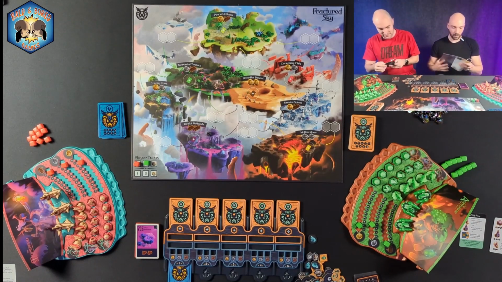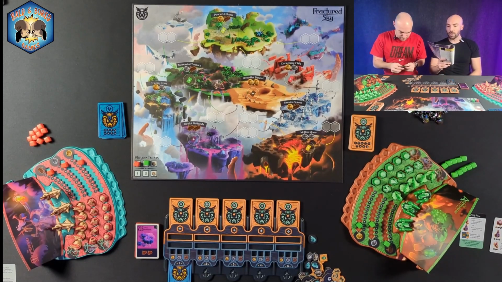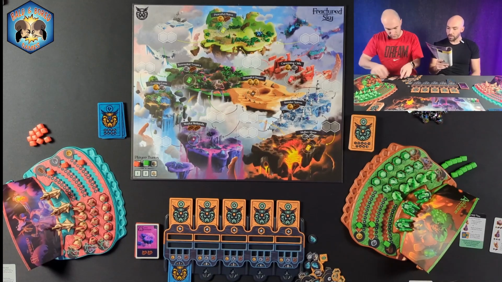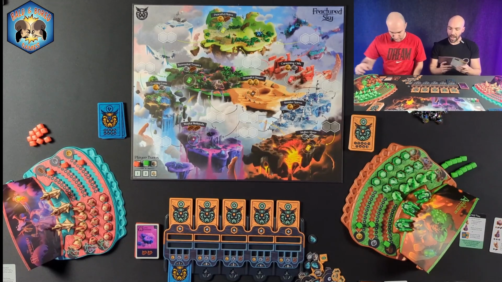You read some stuff. This mode is for 1 or 2 players. We have to use the AI. This mode matches players against automated opponents. When playing solo, the player competes against 2 AIs. Oh, that's why there's 2 different colors. For 2 players, add 1 AI to the game to compete against both players.